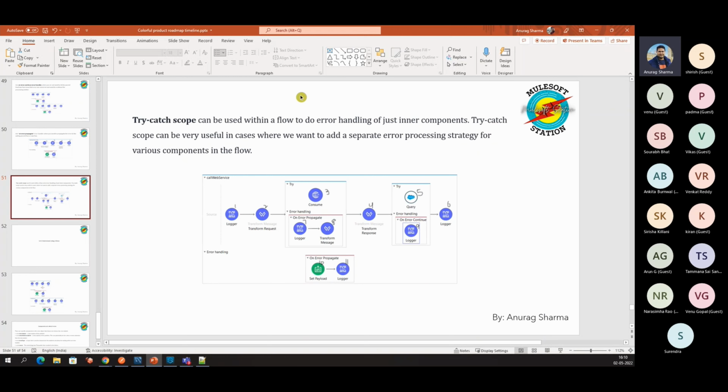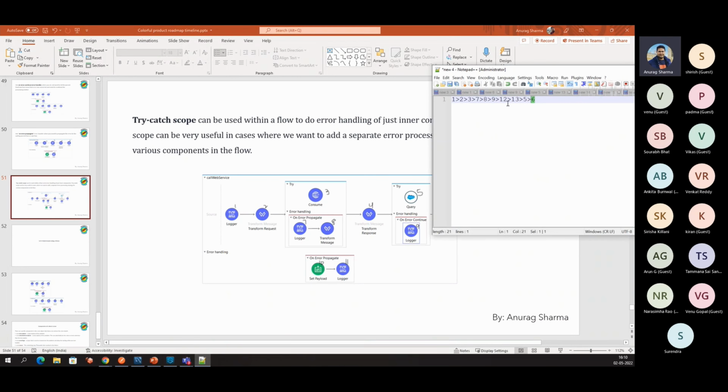So how it will work: for example, the flow is processing first, second, and then it goes to third, but at the third point, at the web service consumer, we got an error. So the flow will execute first, second, and then third. And after third, because we have this web service consumer inside the try catch block, it will not go directly to on error propagate. It will go first to the try catch scope error handling. That is, we have on error propagate there, steps 7 and 8. So after first, second, third, it will go to 7 and then 8.